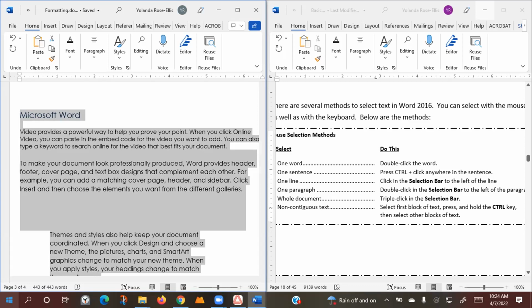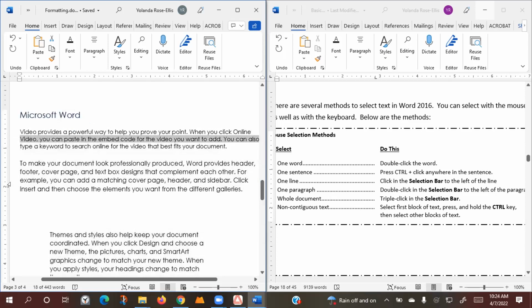So everyone got that? You need to select just one paragraph. You need to put your mouse pointer in the selection bar. The selection bar is in the left margin. So you don't triple click, you double click in the selection bar.